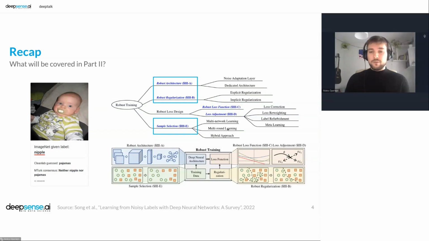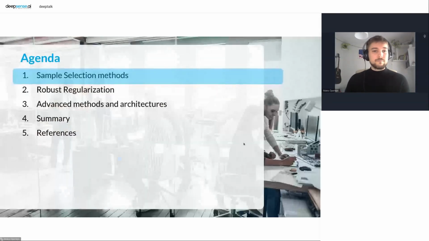They are a bit more complex, but they are very, very effective. Moving on to the agenda, we will first start by presenting sample selection and robust regularization methods. Although they stand far apart from the current state of the art, they provide a foundation for better and more complex methods.